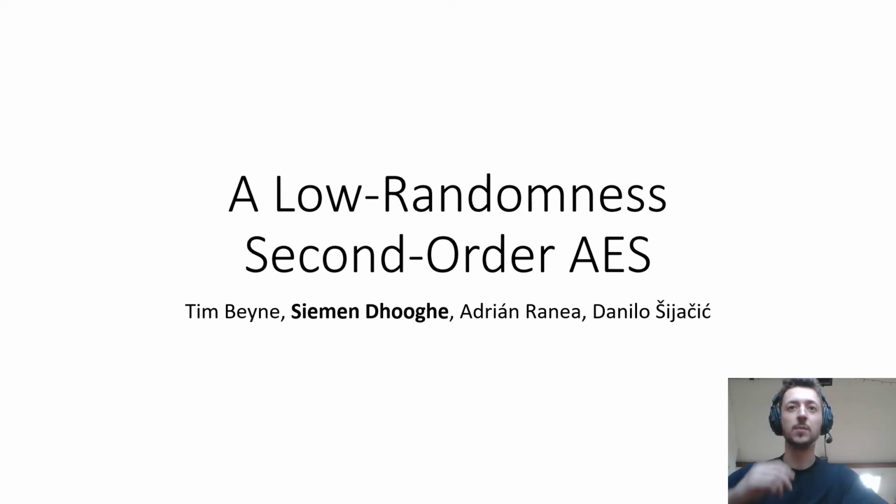So this is a presentation on the work A Low Randomness Second Order AES, and this is joint work with Tim Beyne, myself, Siemen Dhooghe, Adrián Ranea, and Danilo Šijačić. And as the title suggests, in this work we are going to create sharings of the AES to protect against side channel analysis, against second order attacks, and we want to use as little randomness as possible.